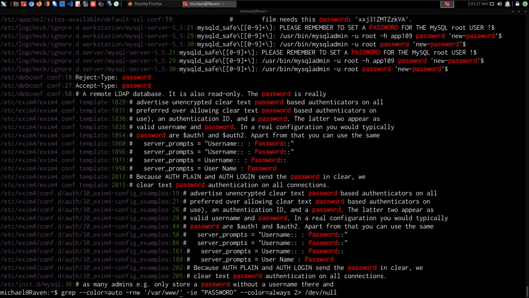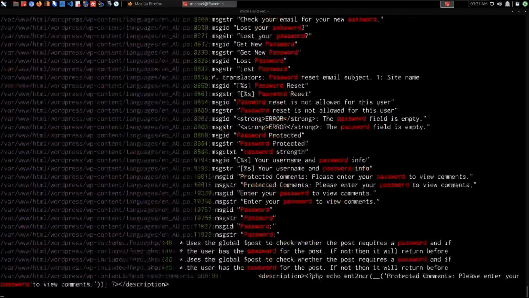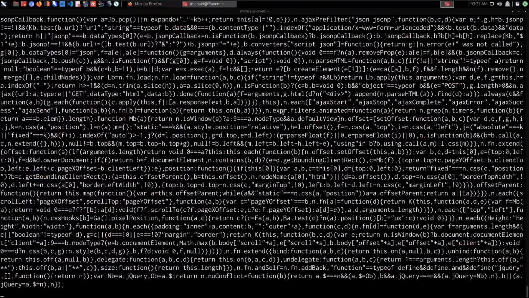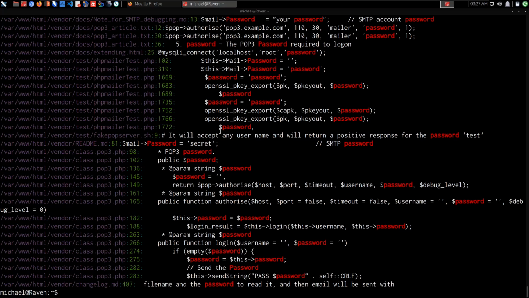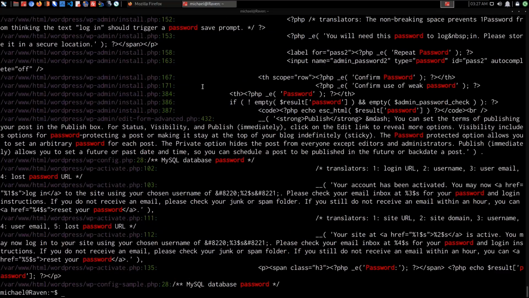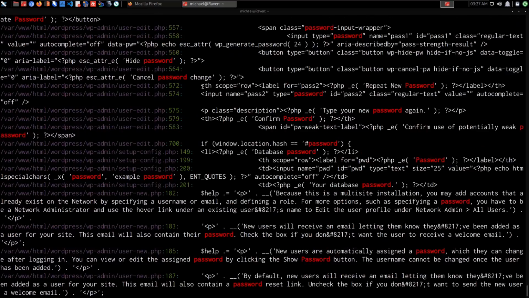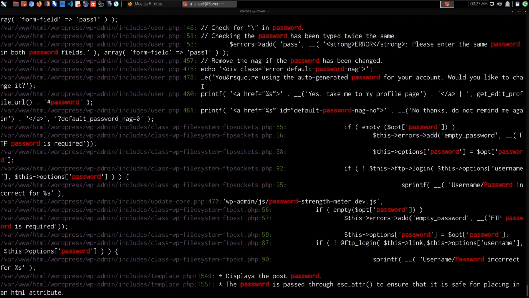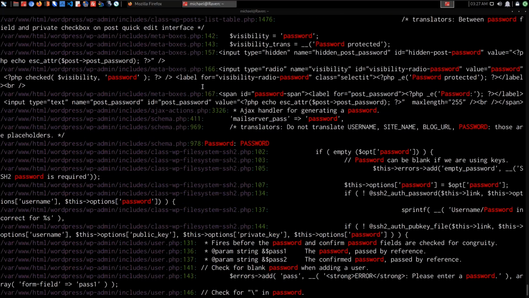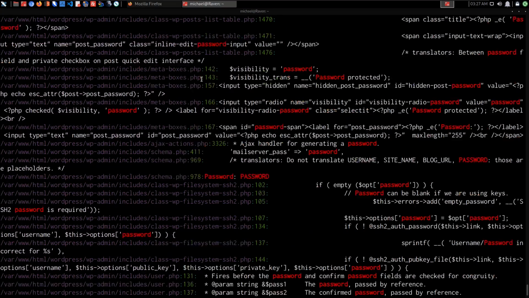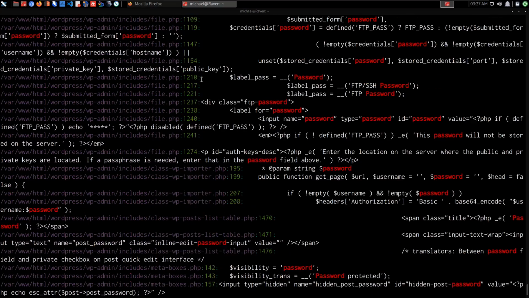So var www html, and of course this is going to be recursive, so it will display quite a bit of data. And of course, as you can see, that is quite extensive in regards to the results that it outputs. We can limit it to WordPress so that we only limit the occurrences of the string password to the files within the WordPress directory. So I hit enter. You can see it's reduced it slightly. And of course, WordPress contains quite a few occurrences of this, but we're going to be looking for the actual value, the actual password, as opposed to the specification of the string here.